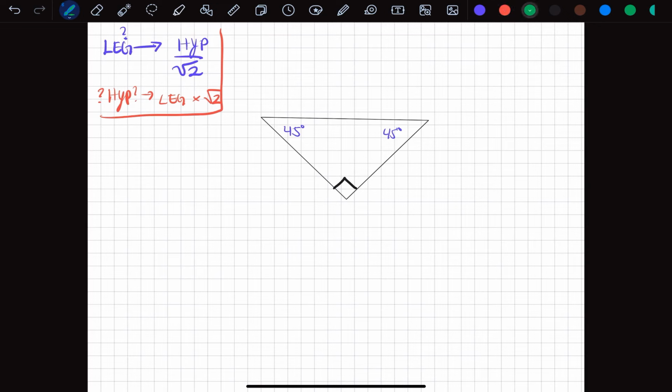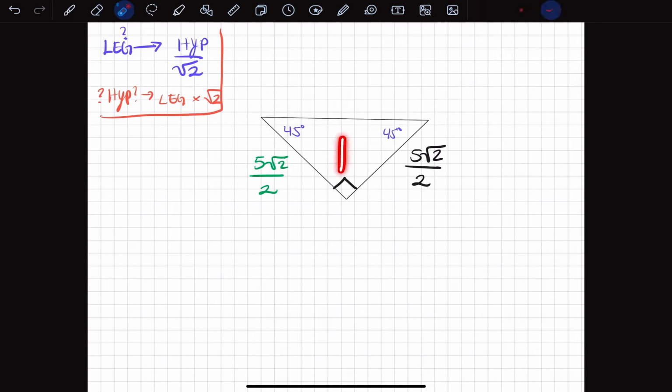And let's go ahead and give us something here. Why don't we say that this side over here is 5√2 over 2. And you might think, well, that's a little different. But let's go ahead and follow what we know. This side here is across the 45. That allows me then to fill out this other side because they're identical. So, cool. This is also 5 root 2 over 2.